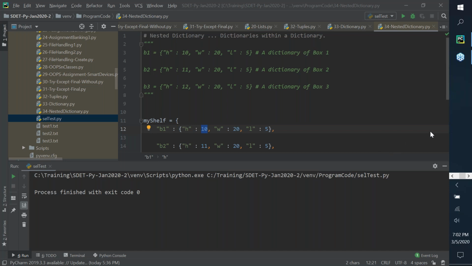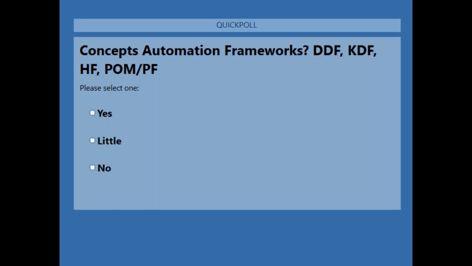And now comes the other one, concepts, automation frameworks. So do you know what a KDF is? Data-driven framework or hybrid framework, and how they work. Otherwise, a little bit of it you'll have to learn, team.